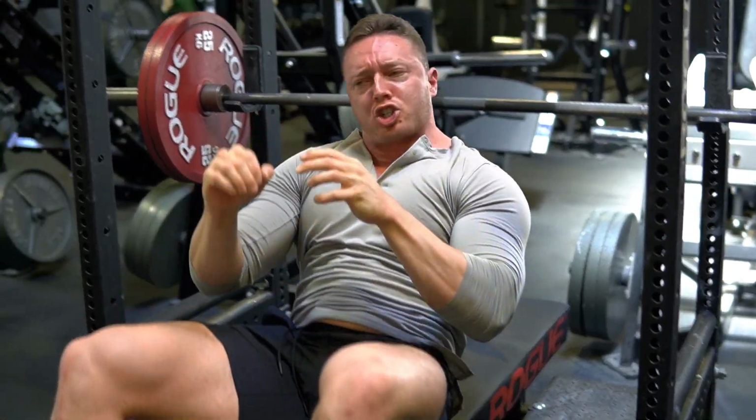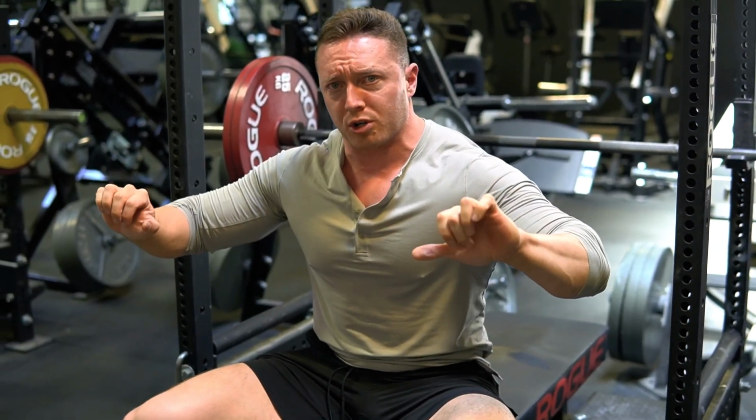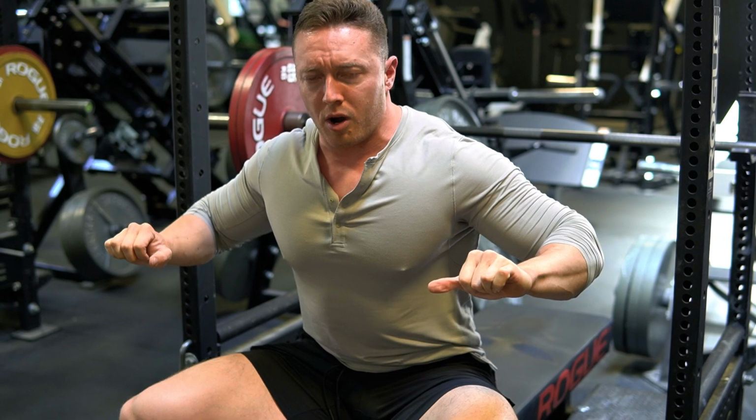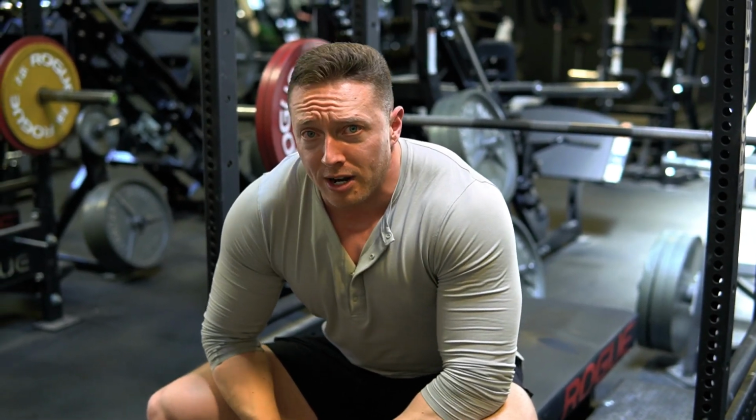Oh, good. It's so hard to stabilize without wrist wraps, but really focusing on slightly more internal rotation, bringing chest to the bar and getting the elbows a little bit more stacked and under seems to be the only way I can bench right now.